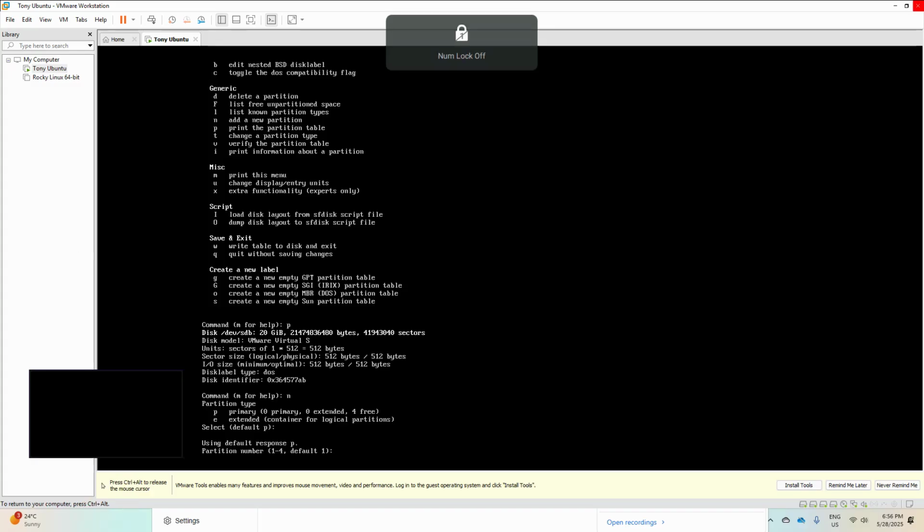If you have 5, it means it's a logical partition in an extended partition. So an extended partition is a container, and within it you have logical partitions. Then you can go beyond 4. So right now, I can create 1 to 4 primary partitions. And I want to create the first partition. The default is 1. You can type 1 or you don't type anything. You just press enter.